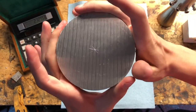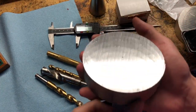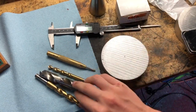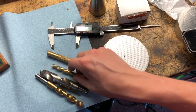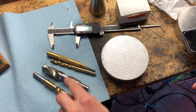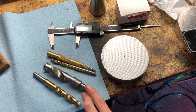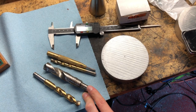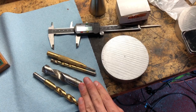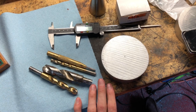That should be about good — let's go ahead and try to drill this. I've got it punched and centered. I'm pretty sure that's about as centered as I'm going to get it. As far as drill sizes go, I'm going to start with the 5/16 and then move up to half and then three quarters. This should be enough for the lathe to grab onto it. I might have to go up to an inch, but if I do, I'll probably have to drill it on the lathe because the mill can't reach a low enough speed to run that drill without chattering like crazy. But I'm going to go ahead and try and work my way up and see if it works.